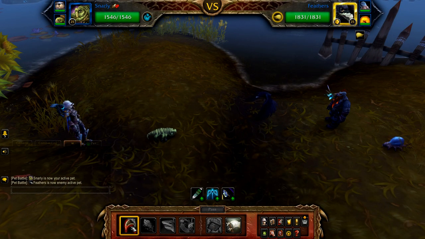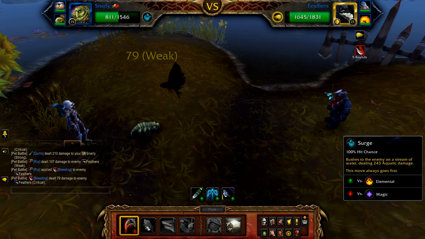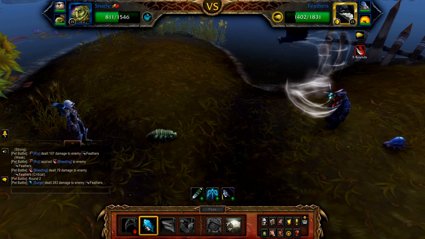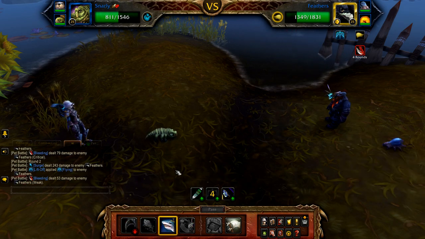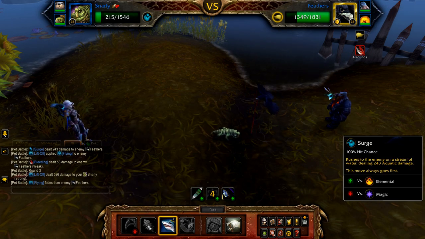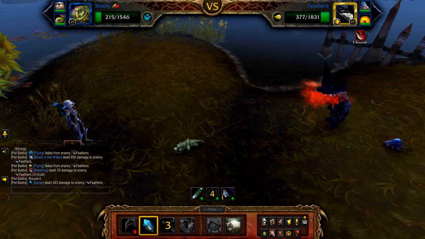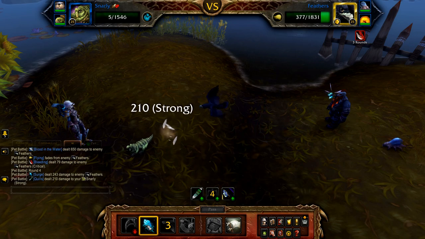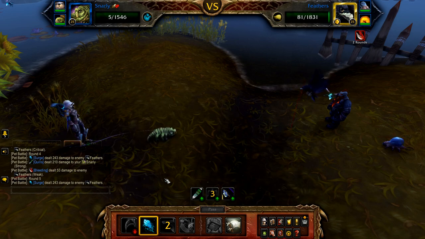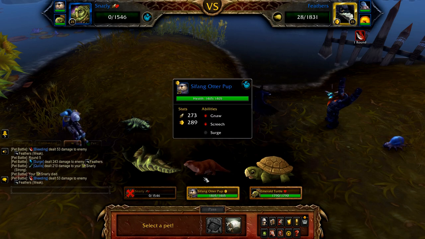Start with Rip. If Feathers uses Liftoff, cast it on the next round. Once Rip is applied, cast Surge until Feathers uses Liftoff. Once Liftoff is cast or is on cooldown, cast Blood in the Water, and then Surge until Feathers or Snarly is defeated. If Snarly is defeated early, use your Otter's Surge to finish off Feathers.